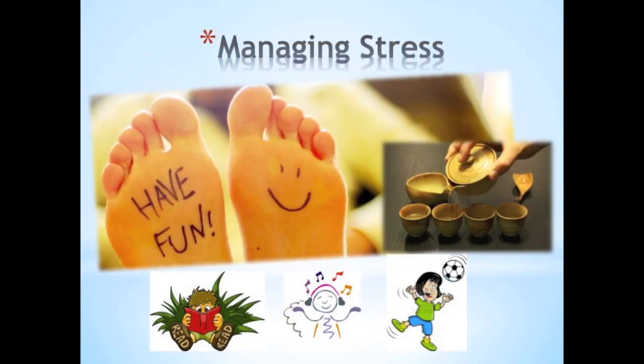Fortunately, you don't have to get angry or sad to manage your stress. You can empty some water from your stress cup before you spill over. The easiest way to dump your stress is to do something you enjoy. Reading a book, listening to music, playing a game, or some kind of sports activity are all good ways to dump your stress. There is, of course, a risk of spillage when you are transferring your stress to the activity — for example, you may burn your food while cooking or lose your soccer match — but the potential for feeling good about the activity is usually worth the risk.